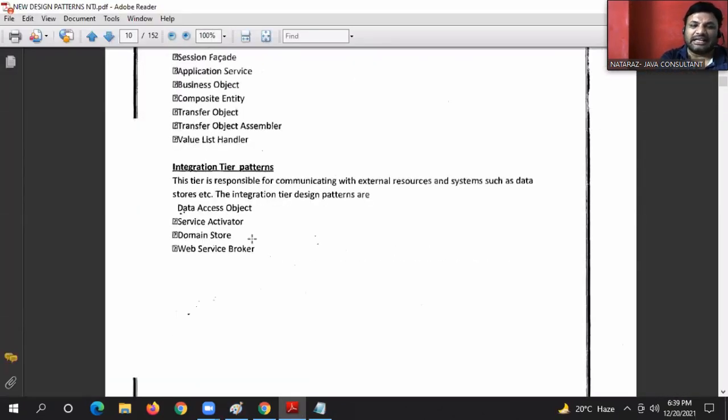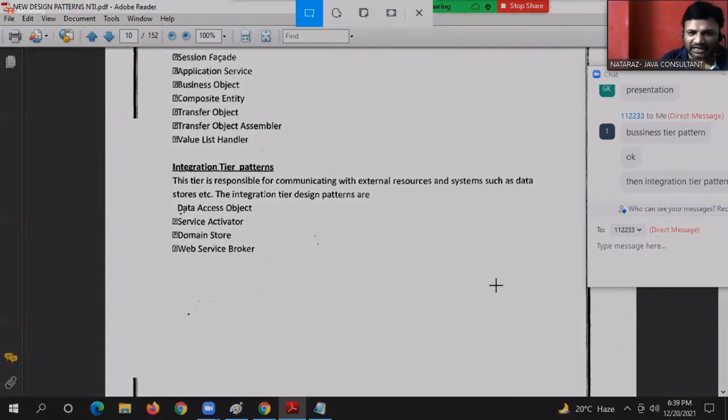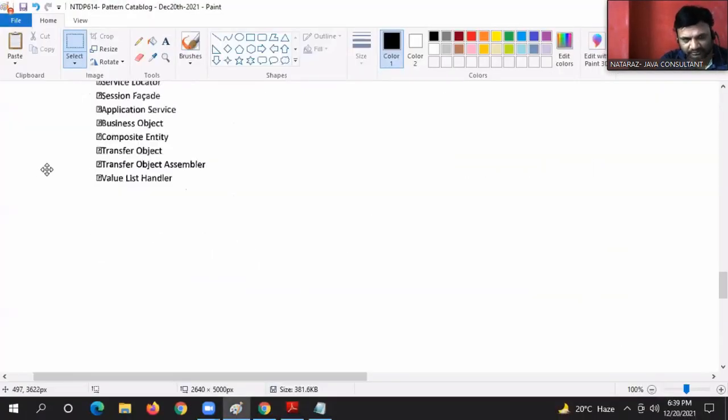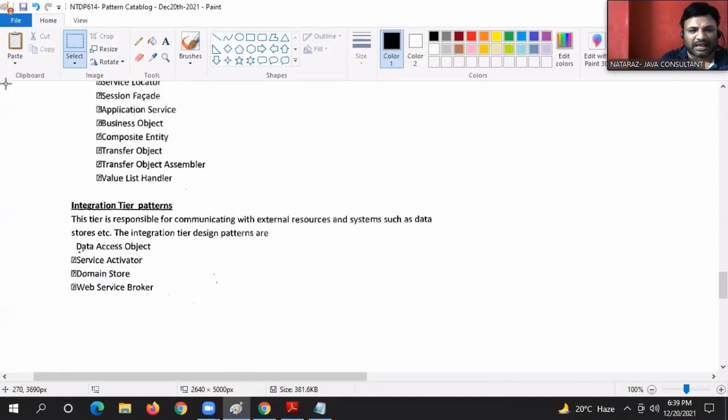Next, the integration tier. Lastly, what is integration? It is for interacting with the database, for integrating with external projects, for integrating with other ERP software. SAP is an ERP software, guys. Enterprise Resource Planning, SAP is this one.